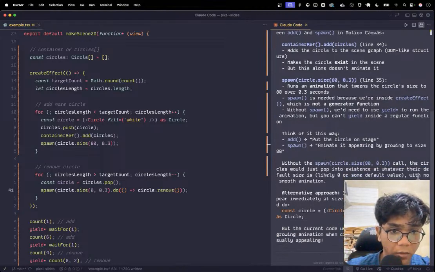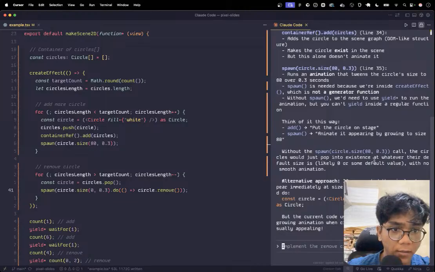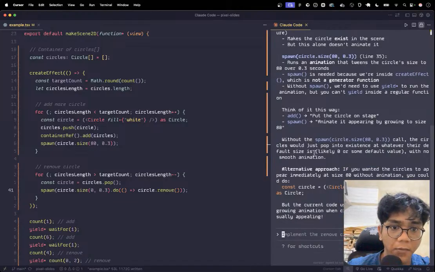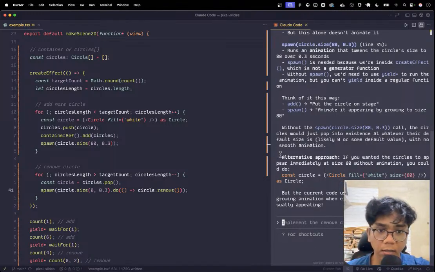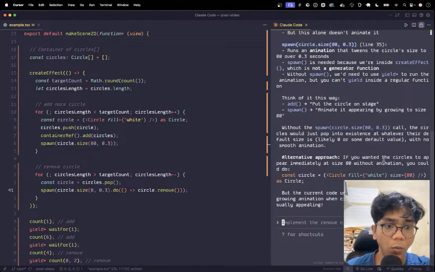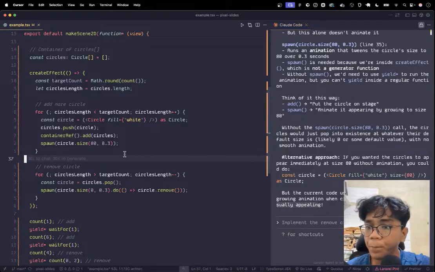Without spawn, the circle will just pop into existence at whatever their default size, with no smooth animation. Yeah, that makes sense. Alternative approach: if you wanted the circle to appear immediately at size 80 without animation, you could do that. But the current code uses spawn to create a smooth growing animation when the circle appears, which is more visually appealing.